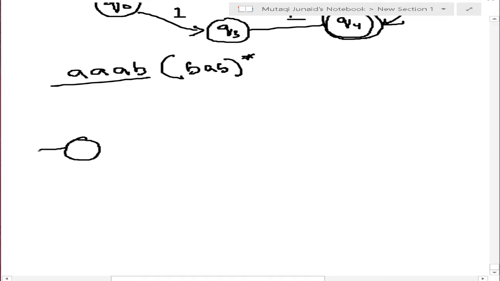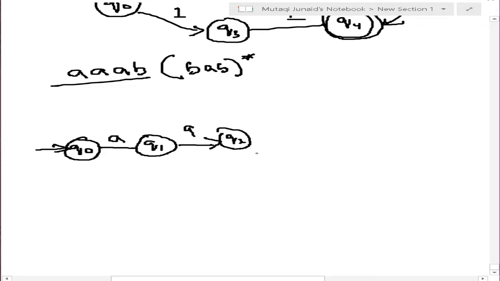I'm on a start state, Q0, then on A, I go to the state Q1, on another A, I go to the state Q2, and on another A, I go to the state Q3, so I got 3 A's, and after that B. The moment I got the B, I will accept it. So this is my Q4, that's my final state. So this is the minimal thing I need to have, triple A B.